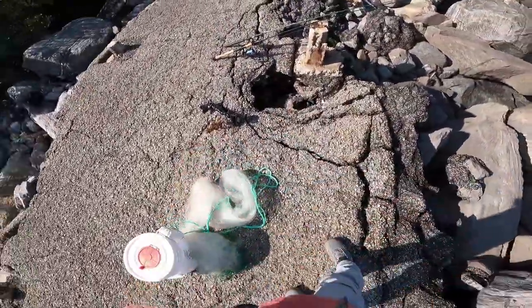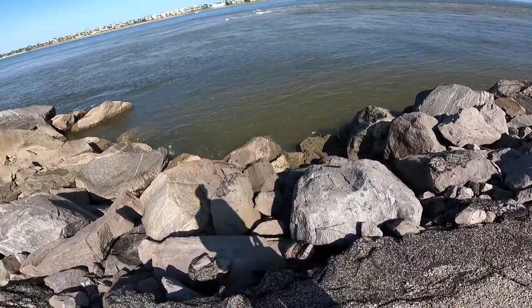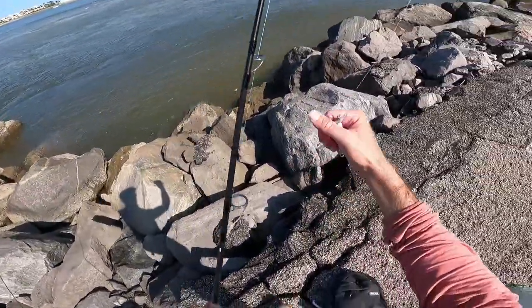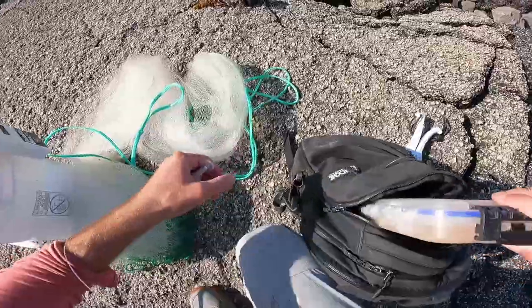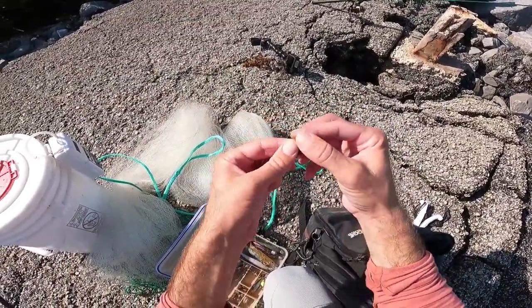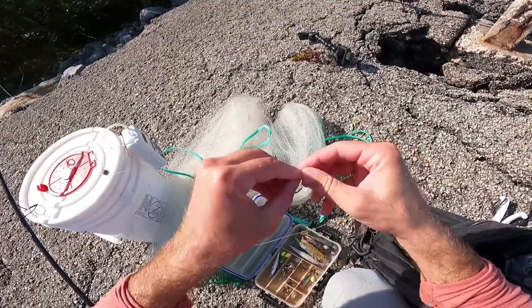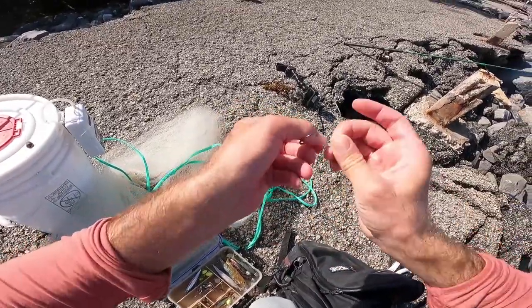All right, I tried to spend a little more time looking for bait, and I waited for like 10 more minutes, and I don't see any more, so I'm gonna just have the net at the ready, but I am gonna rig up this Daiwa Back Bay stick with a bait rig. So I'm gonna take an egg sinker and thread it on my 50-pound fluoro leader. Take a little 4-aught mustad circle hook, and I'm gonna tie it direct with a uni knot.